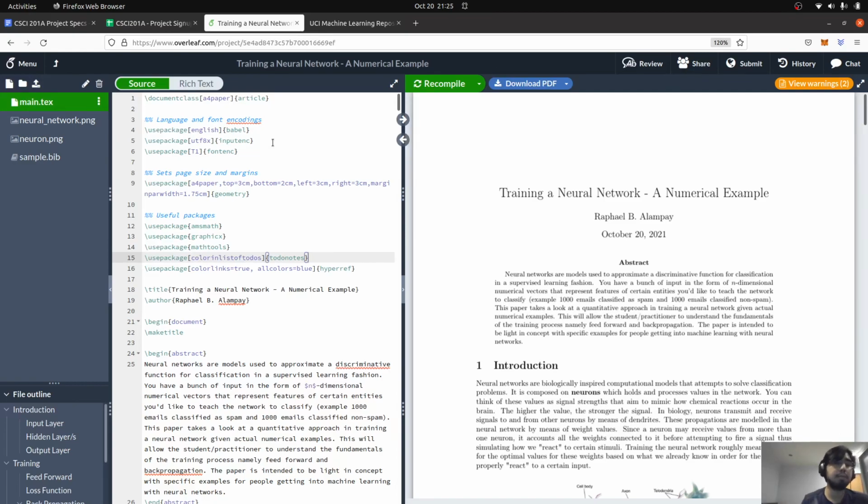So for example, if you're working with a partner, you could share this project, the paper document, with your partner, and you can collaborate just like Google Docs. But more importantly, you could share it with me as well, so I can take a look at the changes, and the changes will be logged, so that if there are any comments, we can weed it out early.